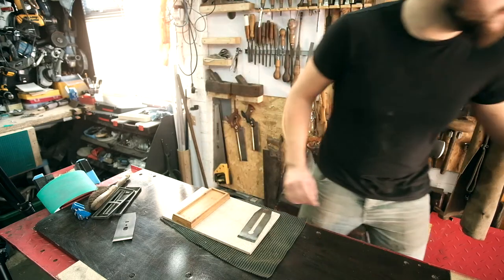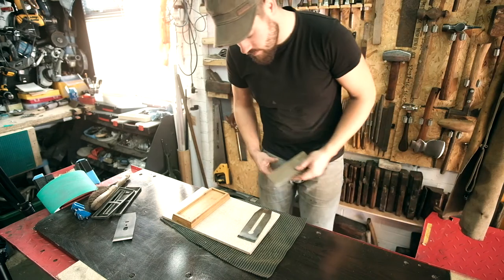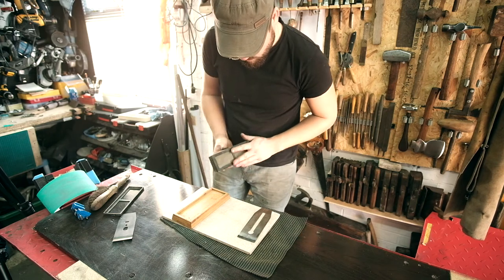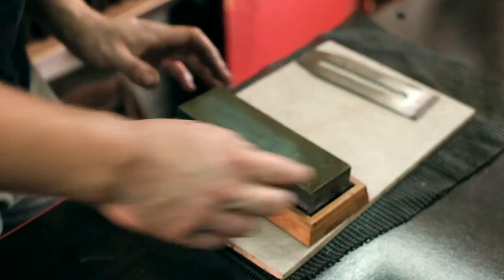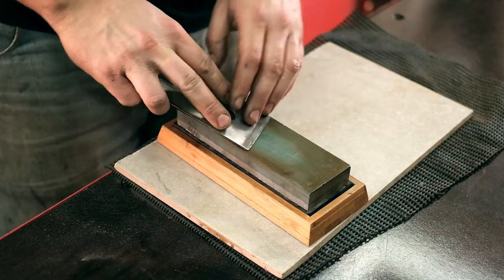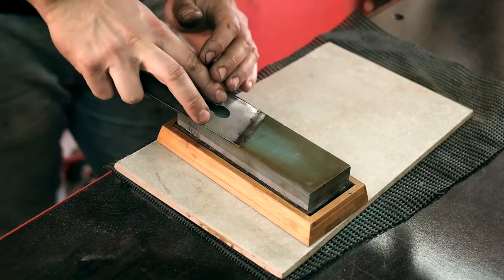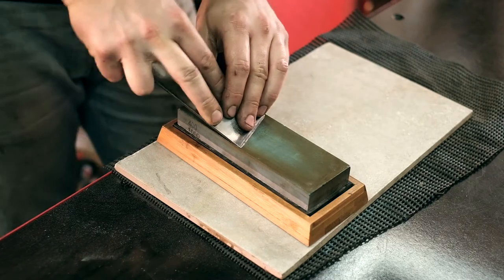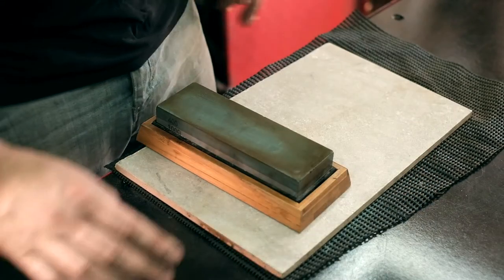Alright, so now we're going to move on to the whetstones, which I've had soaking in water for 5-10 minutes. And just do this by hand now rather than using the guide, because it gives us a rounder edge. So I'm just going to start, sort of feel where that angle is. Which is about there, you see the water. And we're just gonna go. Oh no, that's a problem.